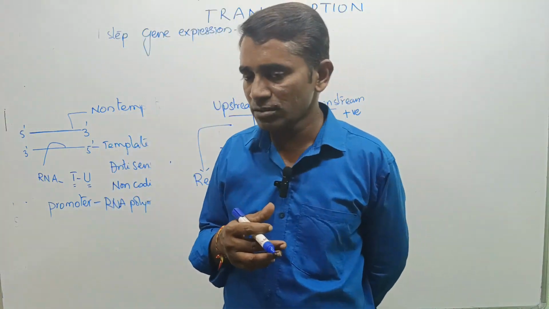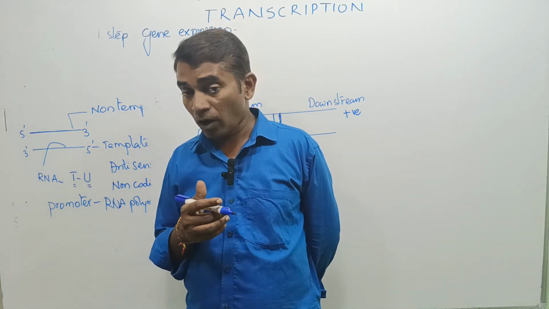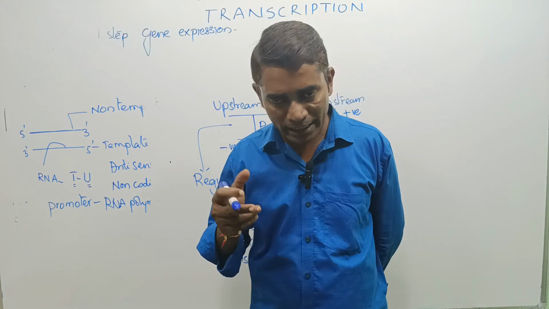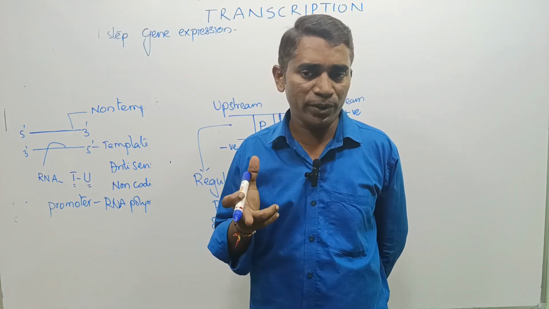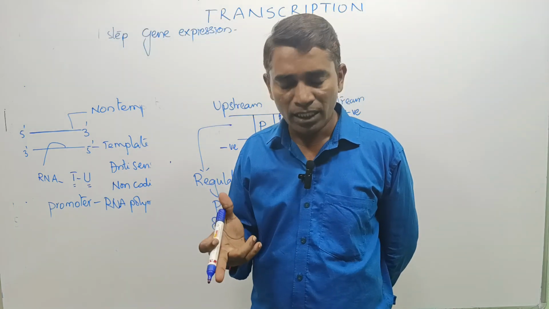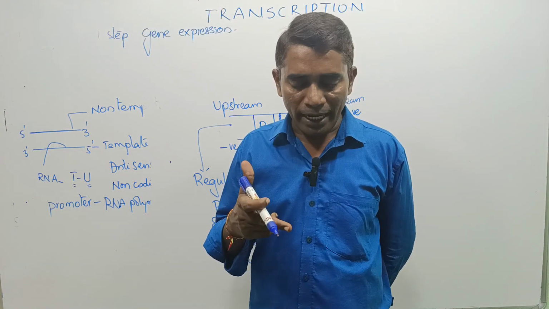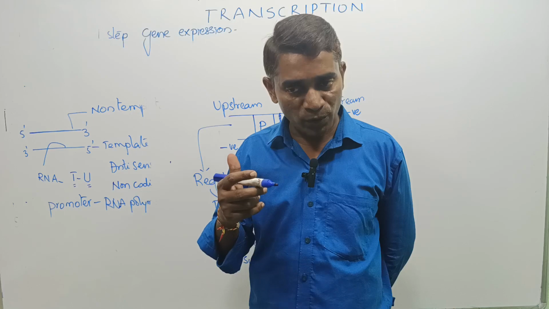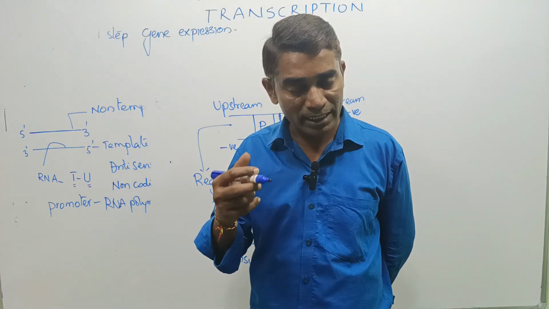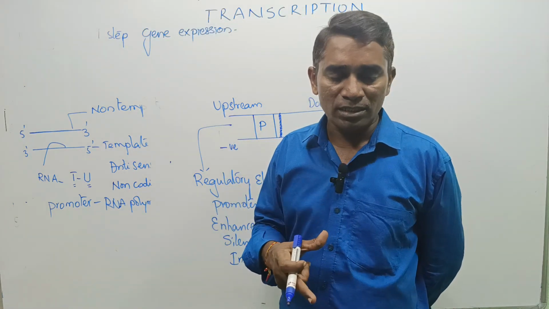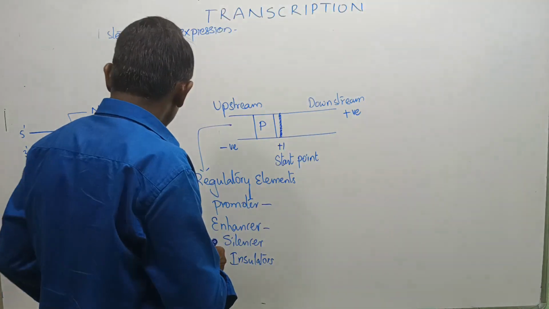In addition to this, the 3' end in RNAs will be added with a poly-A tail. Several adenine nucleotides will be added at the 3' end. The 5' end will always be added with a guanosine nucleotide that is methylated at the 7th position. Therefore, it is called the 7-methyl guanosine cap.